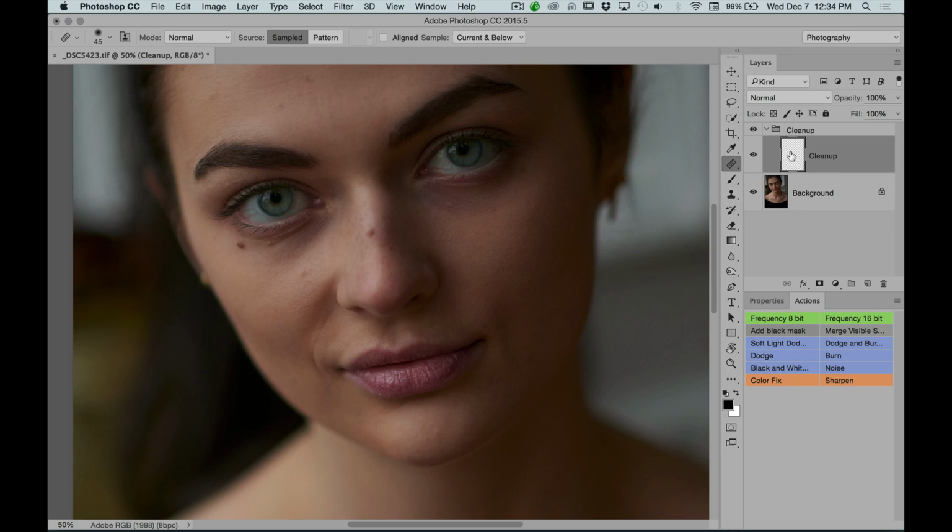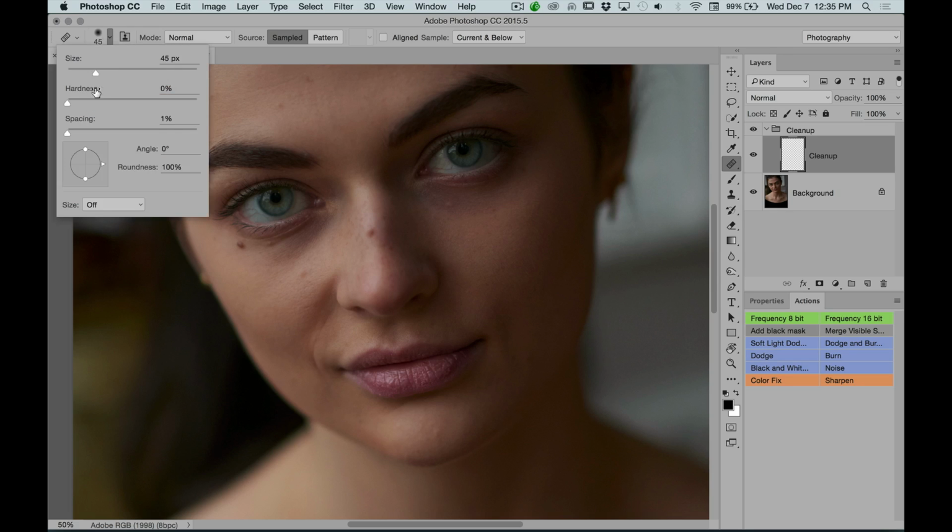is going to be pasted onto this blank layer, so that if you make a mistake, you can easily erase it or mask it, and I don't need to duplicate any of the background layers. And I don't want to double my file size. So follow along here and check this out.